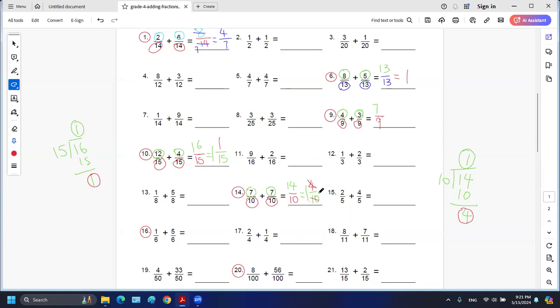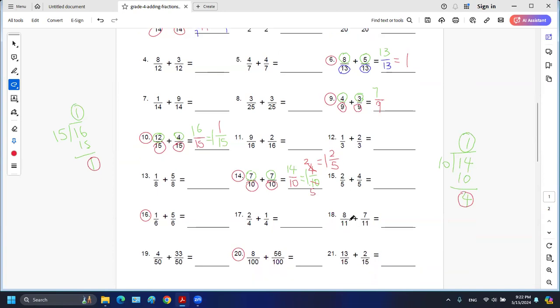And now we can figure out their common factor, because 10 is an even number and 4 is also an even number, so they could both be divided by 2. 4 divided by 2 is 2. 10 divided by 2 is 5. So the final answer is 1 on the side, 2 over 5, because 2 is an even number and 5 is an odd number, so they don't have a common factor.